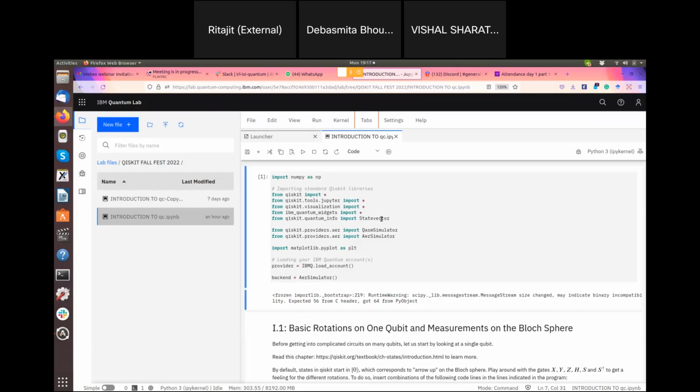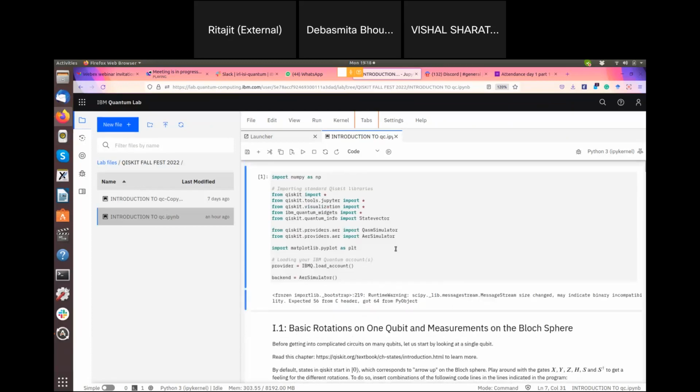And here the syntax is just like Python. So you have to know a little bit of Python to run these codes. Here we will basically see what you have all learned in your lecture, the theory things, and we will see how the circuits are made, how the qubits are measured, and all those basic things. If anyone has previous exposure to Qiskit or quantum computing, this hands-on session may seem boring, but this is for the beginners.